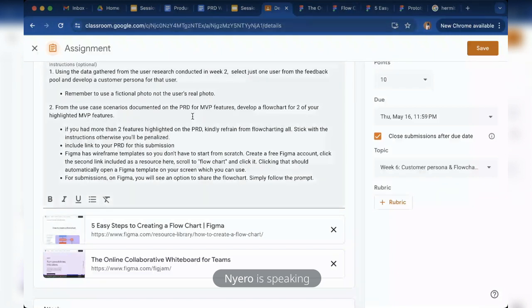But test your link so that we're not having issues when you submit and I'm telling you that your link is not working or something. Test your link. If it takes you to the right page, then include your link. And that's essentially what the assignment is saying. Are we clear?